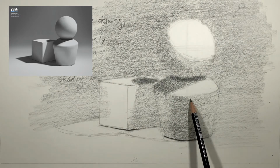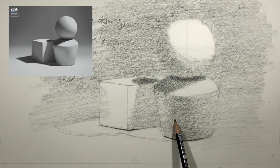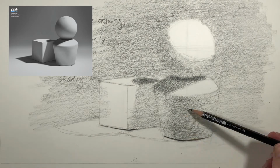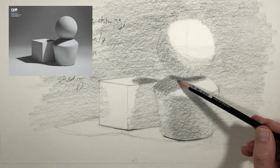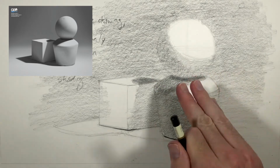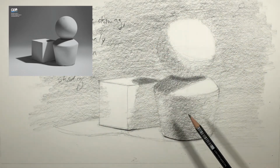Okay. Still have the 2B pencil in hand right now. If you remember the components of your light and shadow from earlier videos, we definitely have to try to showcase that core of the shadow where it gets darker. So obviously here this is a cast shadow, so it's very dark in here. But the core of the shadow across the form of an object right in here is always going to be darker in a certain zone.